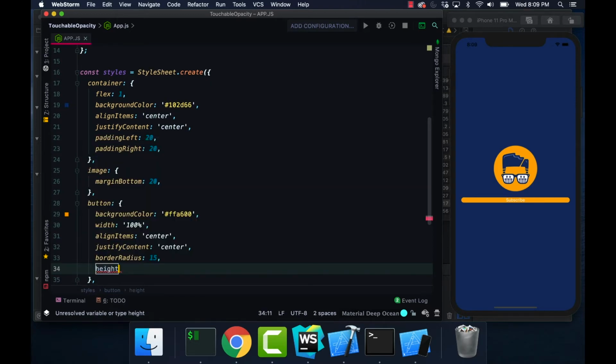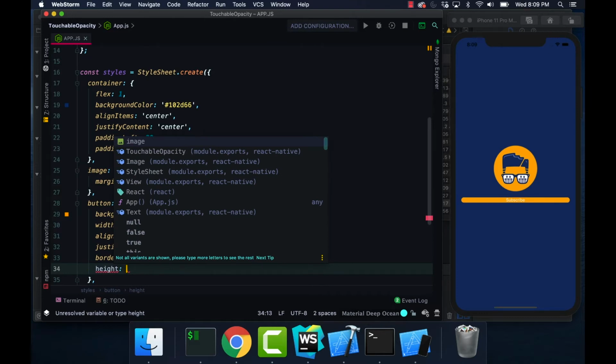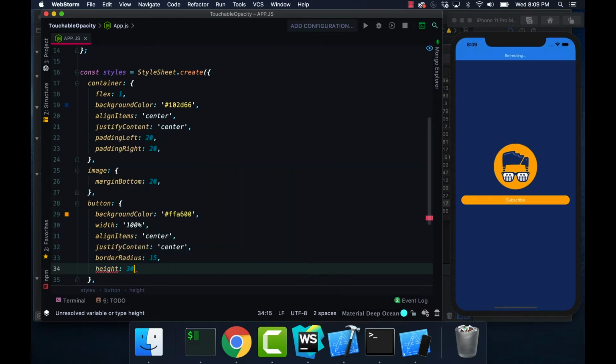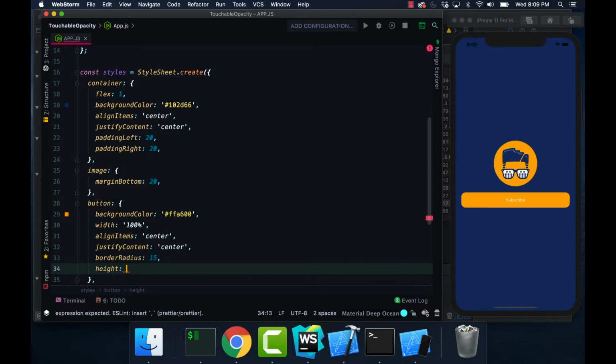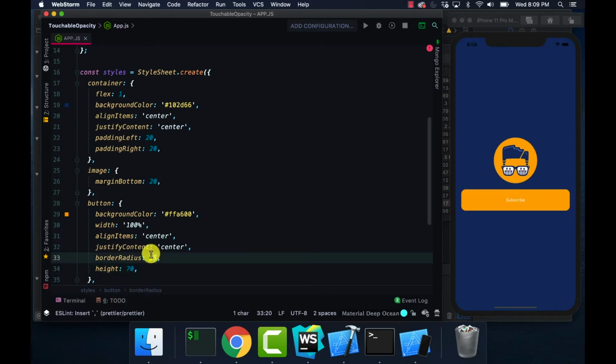Now the height is going to be, let's just play around with it. 30, hell no. Let's go with 80. 70. That's good enough. And I'm going to go ahead and just add a little bit more border radius because I like the way that the smooth button looks. So, alright, that's good enough for this video.